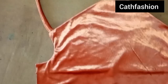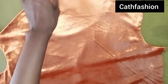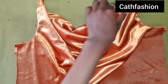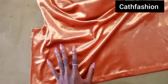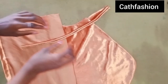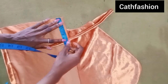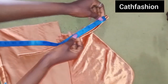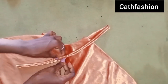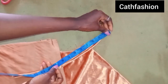I've gone ahead to iron these. Let me show you how the whole neck should look — can you see? It should have something like this. It's already giving us that cowl effect. The next thing is to bring the back pattern and align it to the front. I've gone ahead to place the back on the front. In order to put my strap for the back, I'm going to be measuring 4 inches from the side. My fabric is actually stretching, so I'll pin it like this — measure 4 inches from here, and repeat the same thing to the other side.